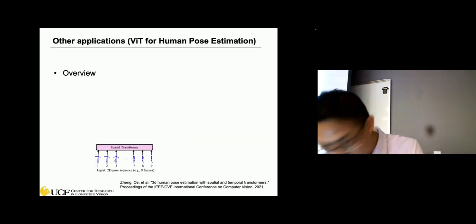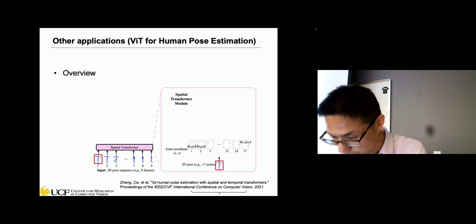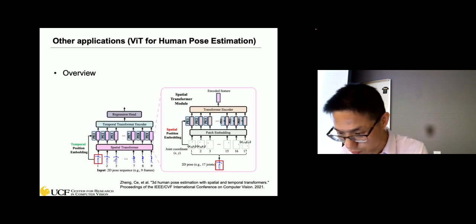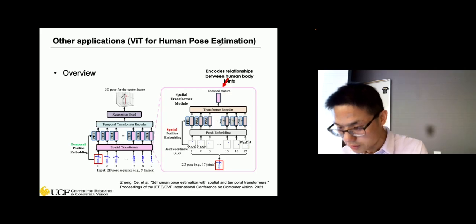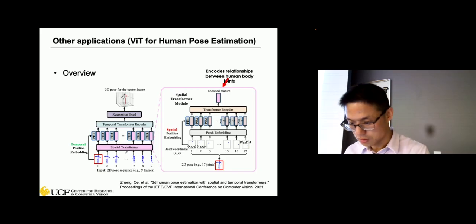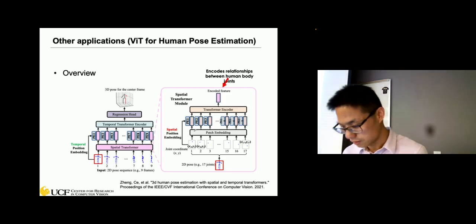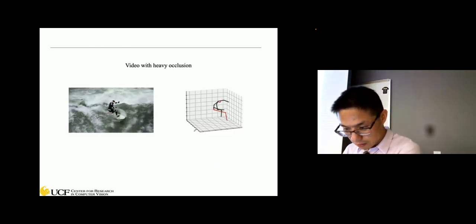Okay, I don't think I have too much time, so I'll quickly skip this. Another example, we tried using ViT for human pose estimation. Again, this is just how we can use the ViT to deal with different data. So here, not just images, we process a sequence of 2D poses, or skeletons. We can treat each pose like a patch, if you think about the original ViT, and we can process them, add the position encoding, and get a feature representation. So that's another example, okay? We can skip that.